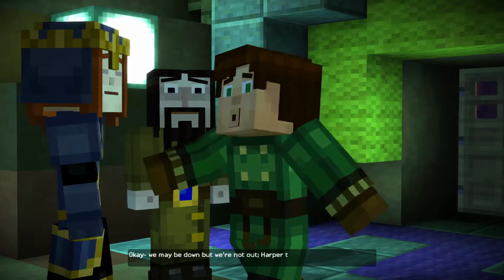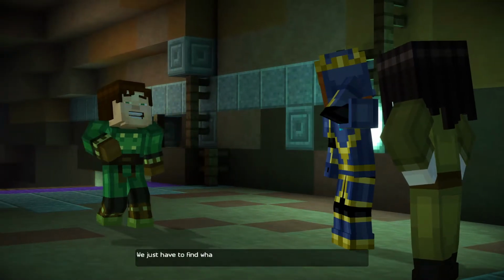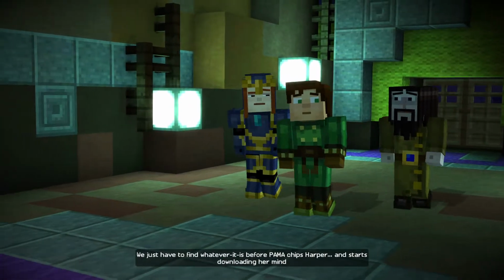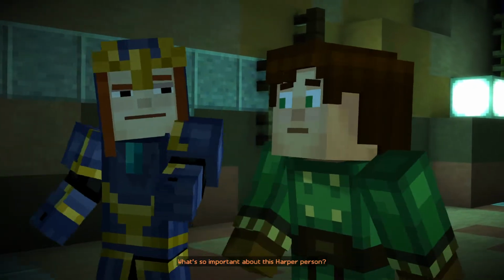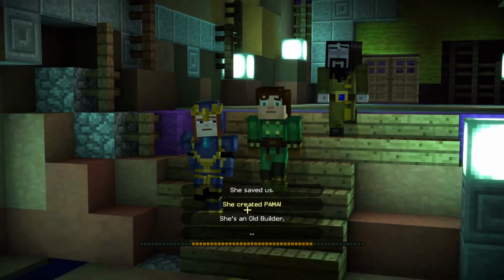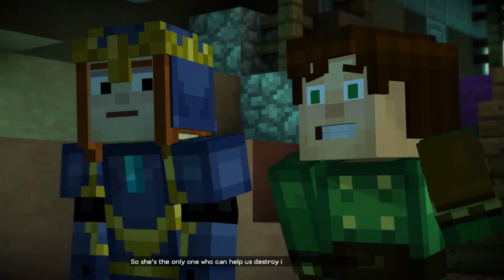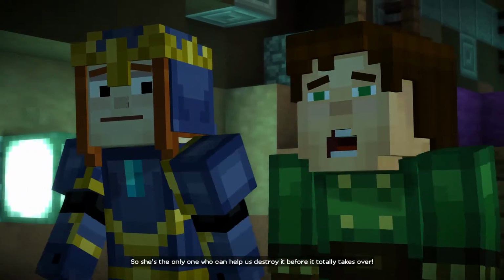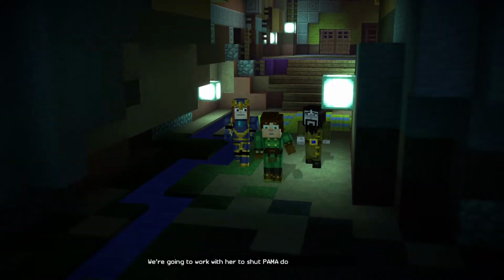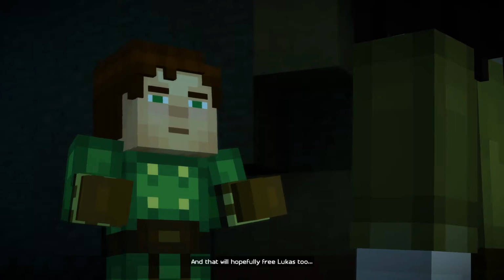Okay, we may be down, but we're not out. Harper told us to find her headset thing. We just have to find whatever it is before Palma chips Harper and starts downloading her mind. What's so important about this Harper person? Harper was actually the one who built Palma. So she's the only one who can help us destroy it before it totally takes over. That's a pretty good reason to rescue somebody. We're going to work with her to shut Palma down, save her people. And that will hopefully free Lucas too.